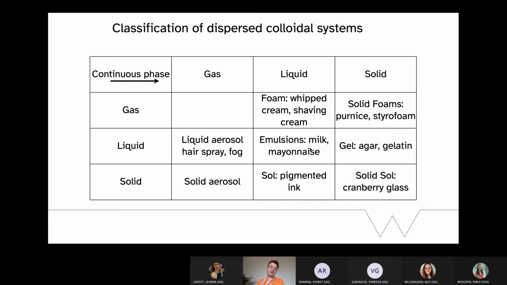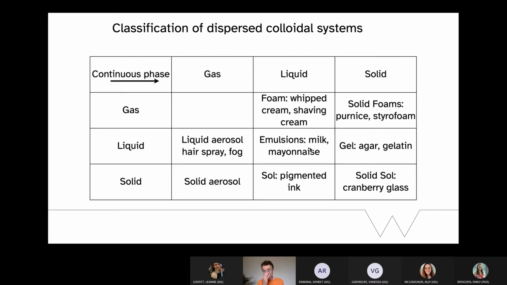But liquid aerosols are a typical example also of a colloidal type of material. And then the original one was this jelly-like substance, a liquid dispersed in a solid matrix. That's a gel. And then, if we go to food science, you can think of agar gel or gelatin type of objects or cakes or jellies that you can eat.